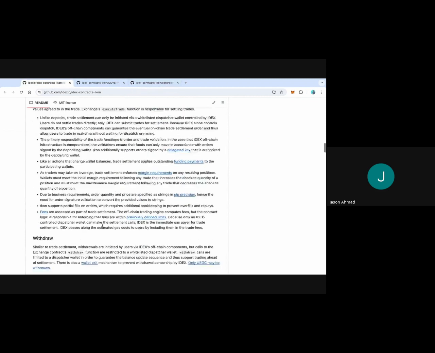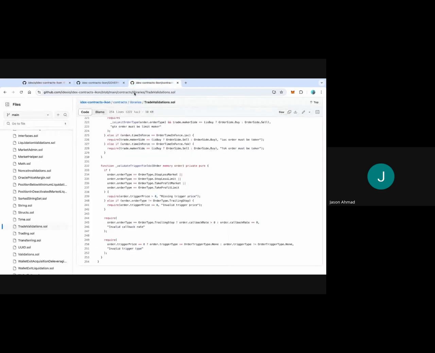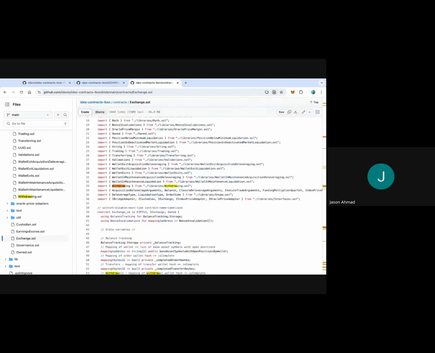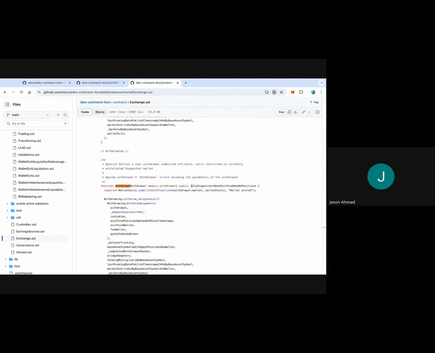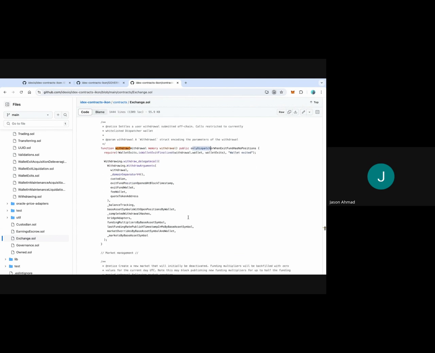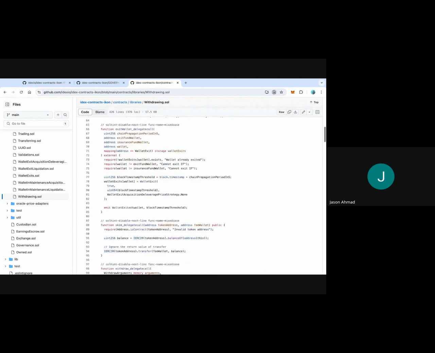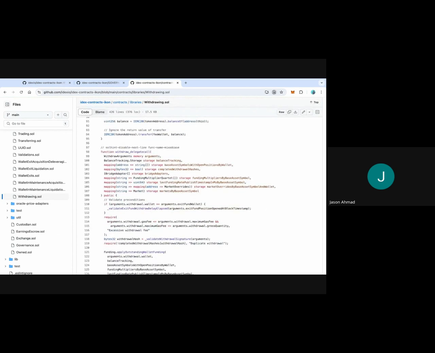All right. On the withdrawal front, again, really similar pattern on withdrawals. So again, only dispatcher. This keeps everything synchronized. If you place a trade, then you do a withdrawal. This guarantees that, in fact, the trade settles before the withdrawal does. Withdrawal, again, has a similar structure. We look at withdrawing. That's a simple delegate call. It goes in there. Withdrawing then takes into account all the things that it needs to and withdraws funds from the custody contract all the way out back to the wallet through the bridge contracts.